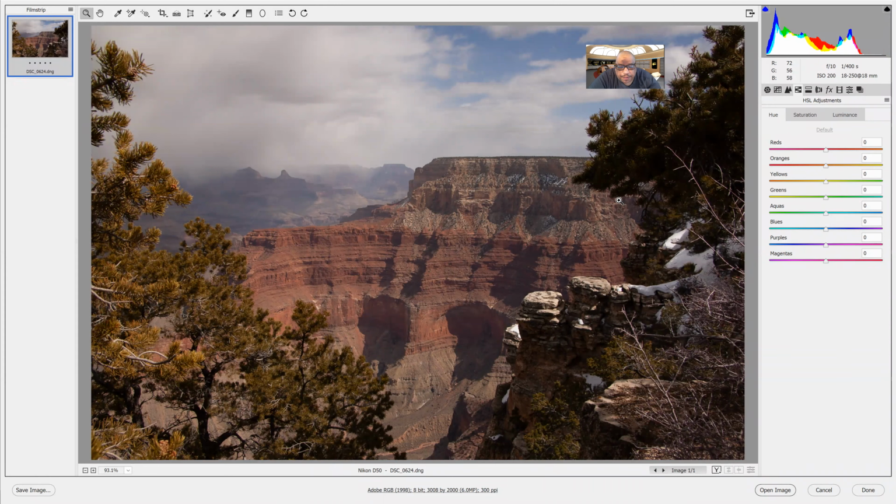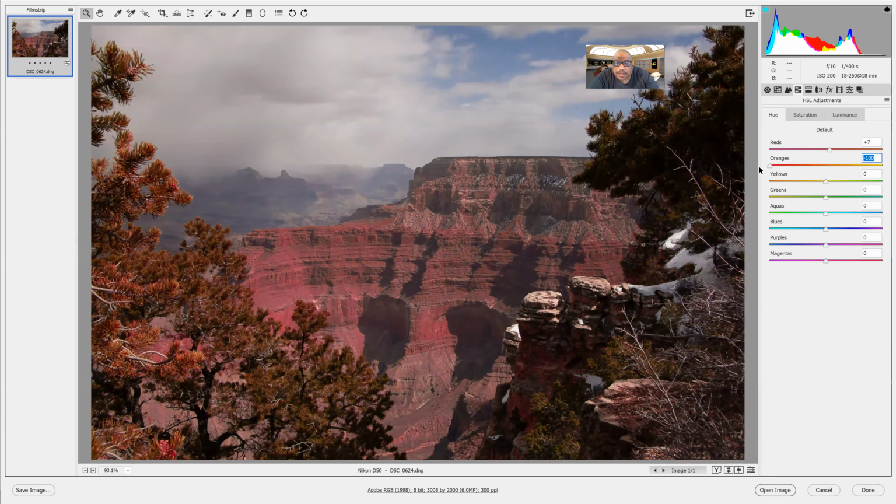The first slider is for hue, and what I'm able to do here is take a color and push it to the end of its spectrum into another color space. You'll see here with the reds, I can grab those and drag that slider. You'll see how it's changing where the reds are. At the end of the reds are the oranges. Same thing with the orange.